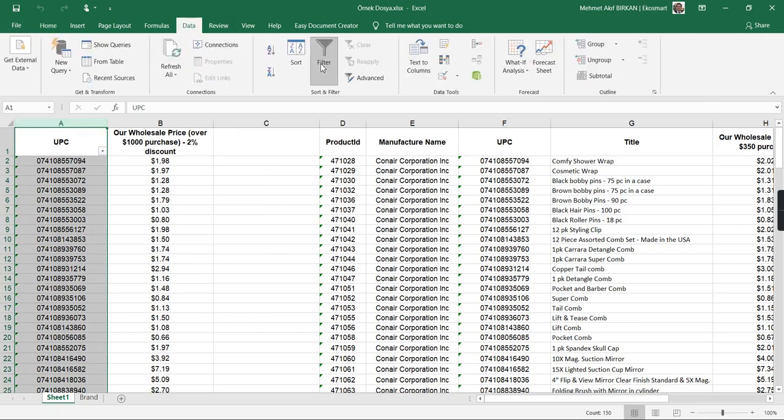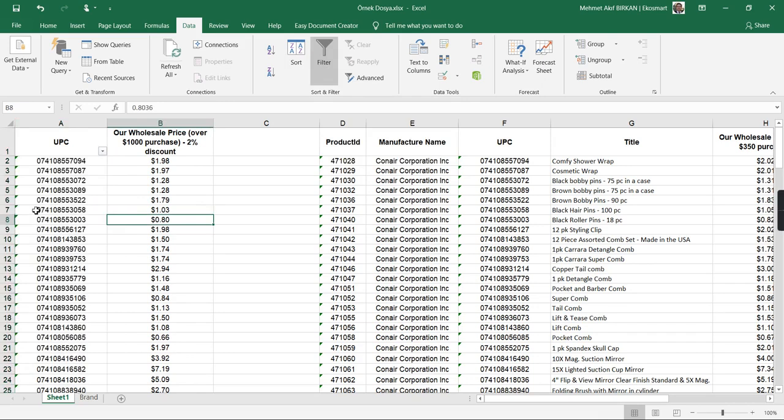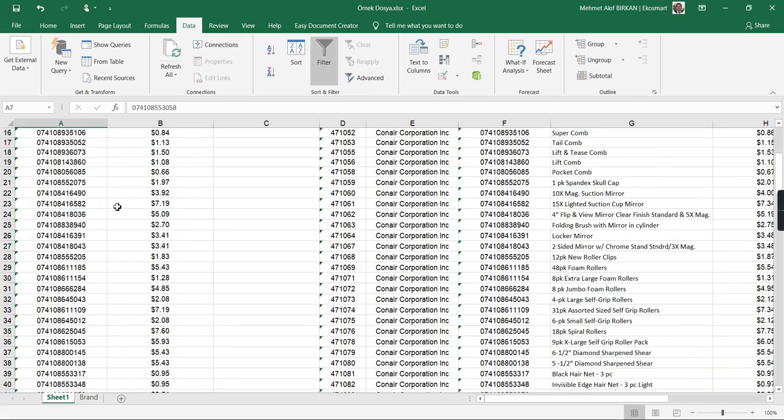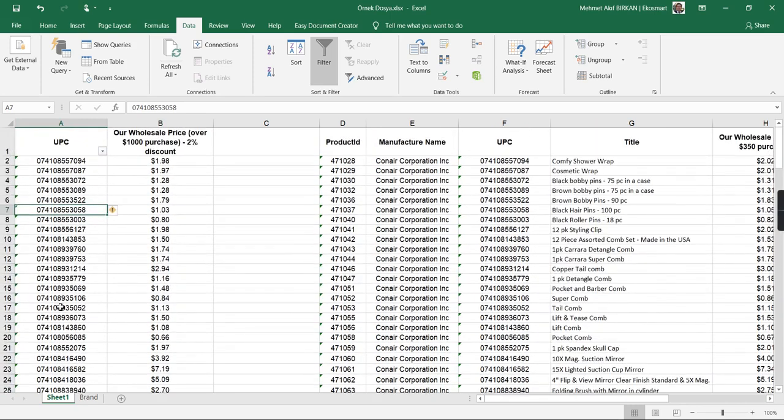Here, I would like you to add a filter from the data section. If our Excel is in Turkish, open the filter section and delete the blanks here. Because if you don't delete the blanks, if the program sees a blank here, it will think that it is the end of the list and stop directly. It will not analyze the rest of the list. We have now brought our Excel to this point.